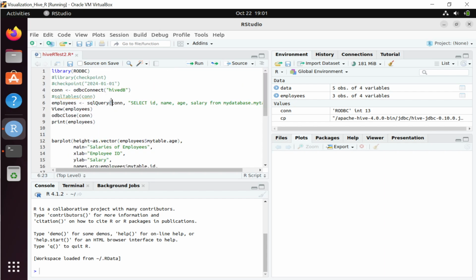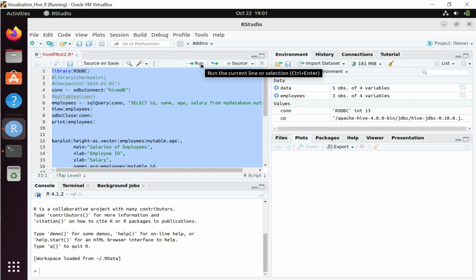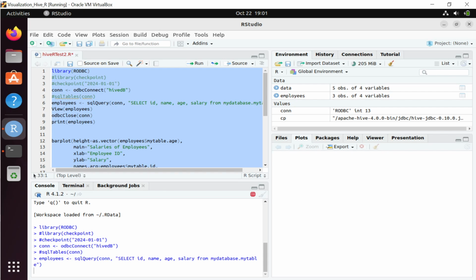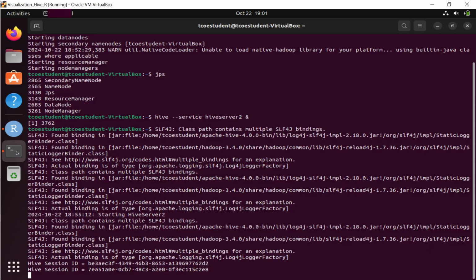So let us select all. Control A will select all the commands, and simply click run, and you see down it will execute one command after the other. While this is running, you can go behind and check what is happening. Can we look at the Hive?